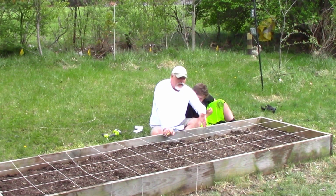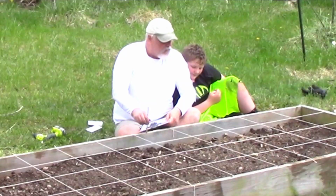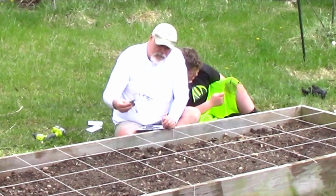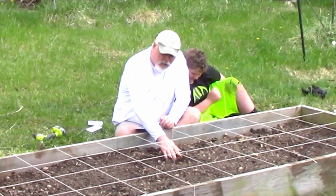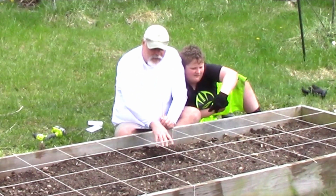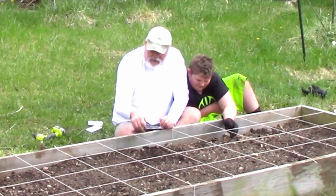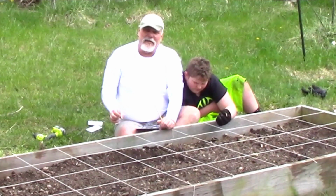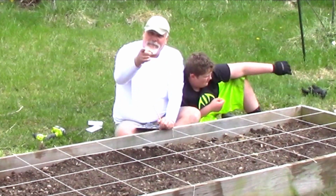All right, now what we're going to do here is this row we're going to do spinach, and we're going to do 9 seeds per square foot. Right now, Y Guy is getting kind of tired and kind of about had it. So we'll get this done as soon as we can. We'll be back in a little bit.